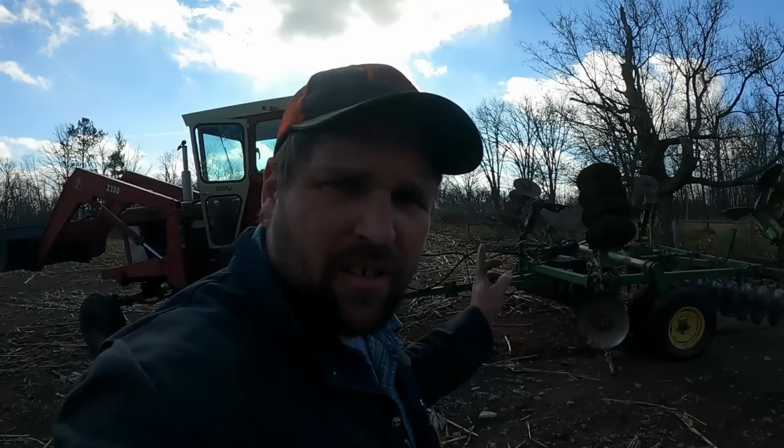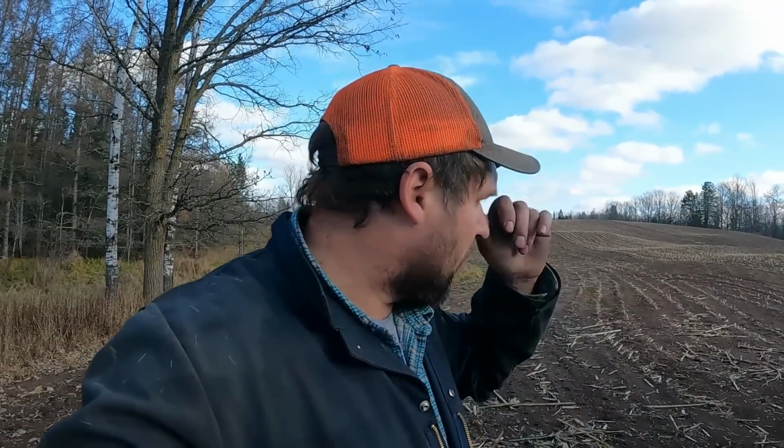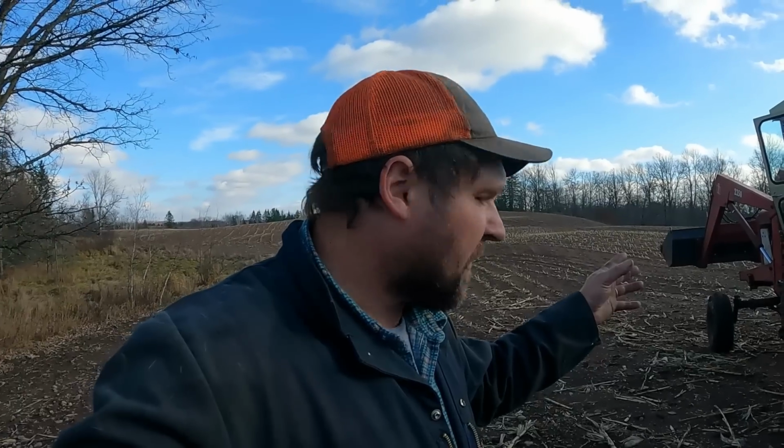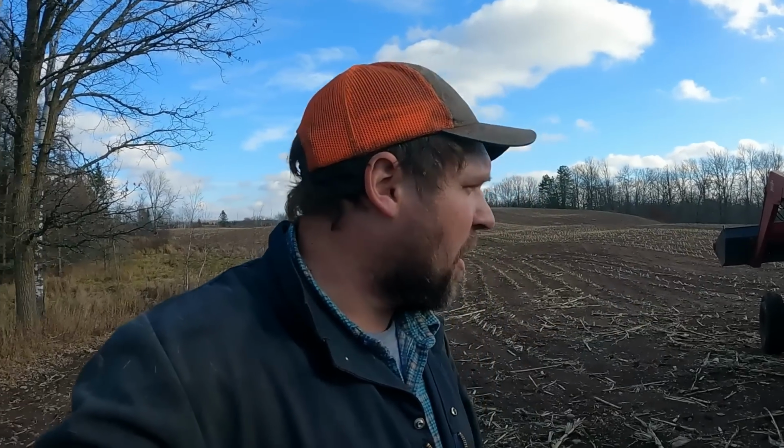Hey everybody, it's a couple days later. We're out here on some corn stubble that we chopped off earlier. I got the 806 out here and I've got it on our disc. And what I'm out here to do, I'm not really so much doing major fall tillage, but I want to work this tractor. Couple different reasons. One of them is that it just needs to get some hard work. It hasn't been worked hard, I don't think, for a long time. It's got to get heated up and worked.